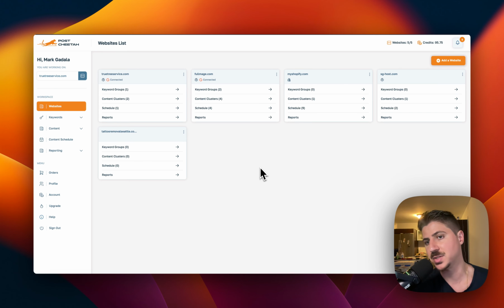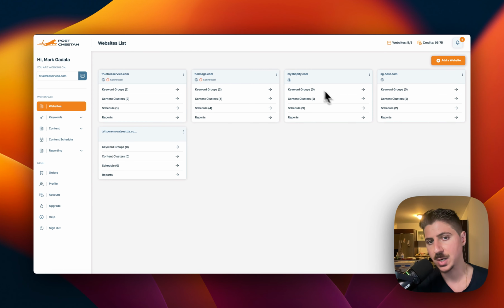If you're just having something write content for you without doing the entire process, you're missing out on 90% of what SEO is. So using this software, you'll actually go from A to Z and create an entire SEO campaign for any website that will effectively rank that site and bring free traffic and sales and profit to that website very easily. So the first step in the process is to add a website.